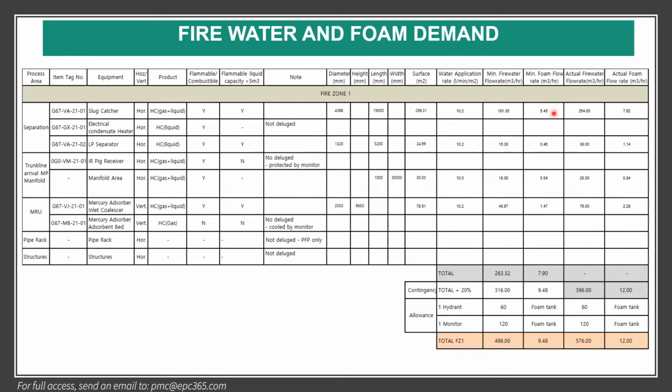And then when you have this and you require foam, if it is 3% triple F, then you can calculate by this, and then the actual requirement, then you add contingency, and you come up with some flow rate here. And for any installation, this is the criteria of the company: you have to allocate 60 cubic meters per hour for a hydrant, and 120 for a monitor, basically 200 cubic meters per hour you add to the deluge, and you come up with 574 and this requirement of foam for this fire zone 1.